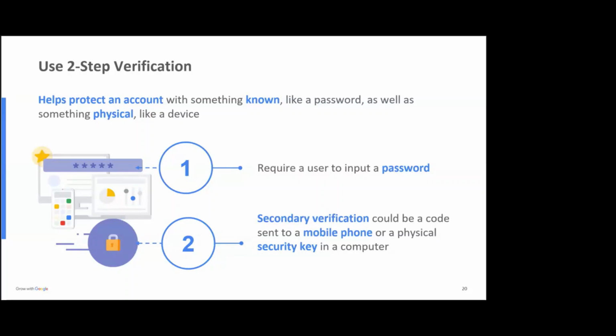And again, it's useful for any service that you sign into, like email, because Google offers free two-step authentication. Amazon does the same, as do other password-protected websites. If your business builds and sells online services or software, where someone has to log into their account on your website, you might want to consider offering them two-step verification as part of your product. Giving your customers that option will help them protect their accounts.